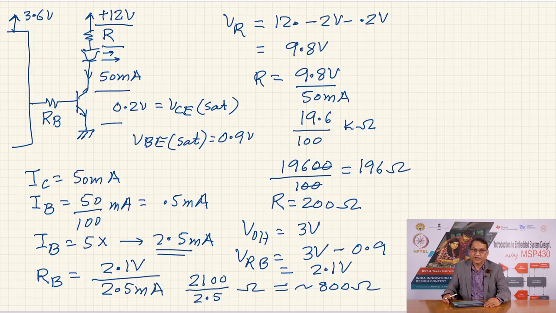Now, you see, compared to the earlier calculation where this resistor was 2.1 kilo ohm, it has dropped down to 800 ohms. So, if you now take here 800 ohm, and this resistor we have estimated to be 200 ohm, it is going to be able to drive 250 milliamperes of current through this. Now, what we have learnt out of this configuration is that the supply voltage for the load need not be equal to the supply voltage of the microcontroller, and this is often a requirement where your load requires higher voltage.